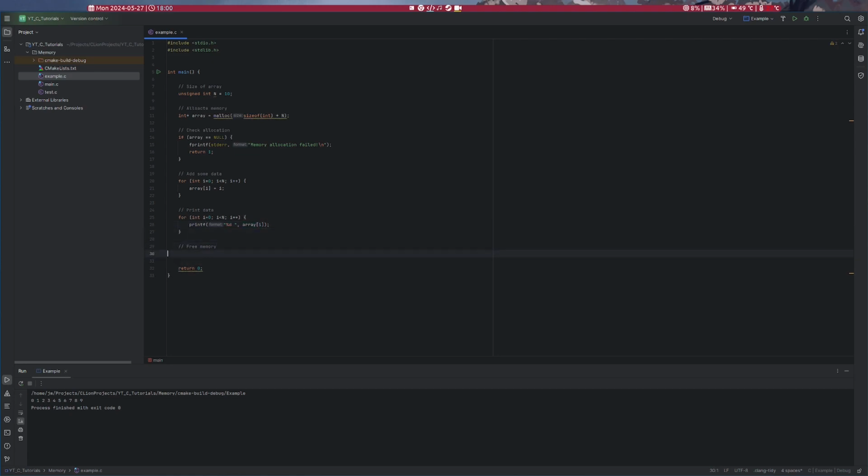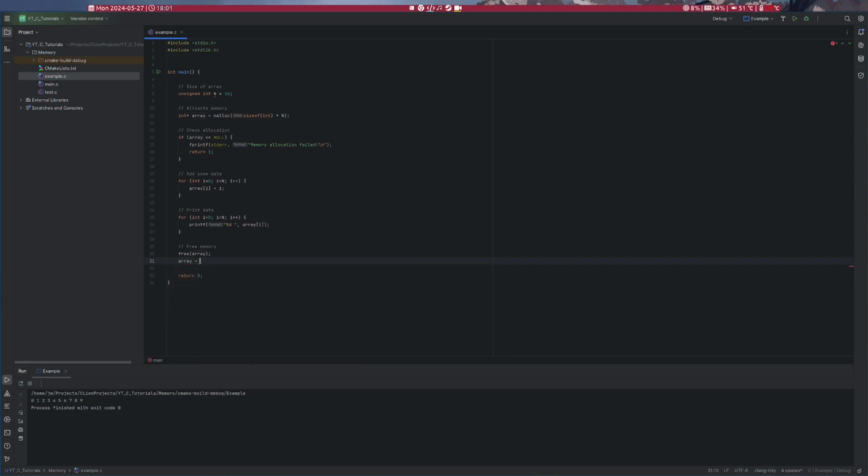And the last one, we need to free memory. Let's run, and it works.